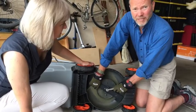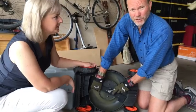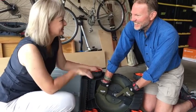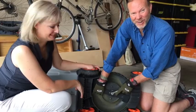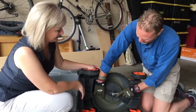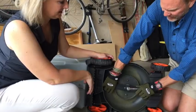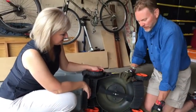Many people will ask, well, how tight shall I actually tighten it? In a perfect world, you'd have a torque wrench, which would actually give you the specifications, but most people don't own those. Yeah, I have one of those sitting in my garage. Exactly. So without a torque wrench, our suggestion is you just tighten it as tight as you possibly can. So again, wearing gloves and pushing down on this wrench as tight as you possibly can, that's going to give you a nice, secure fit.